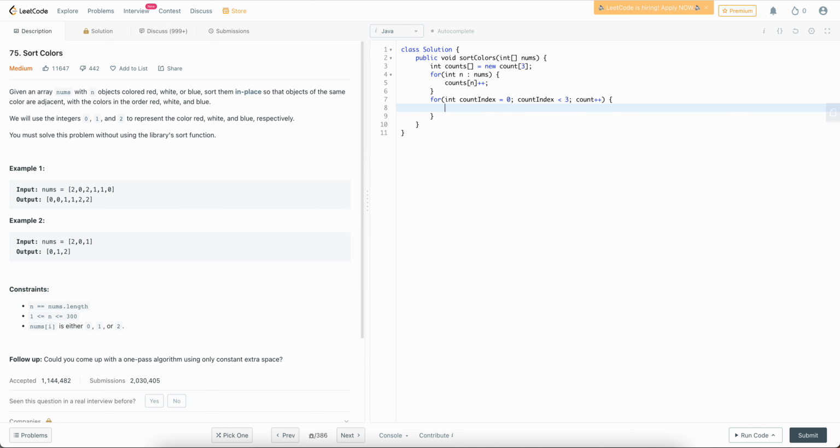The count index can be 0, 1, or 2, which are the colors. And now we also need our nums index. This index will keep track of where we are in the nums array as we populate things.